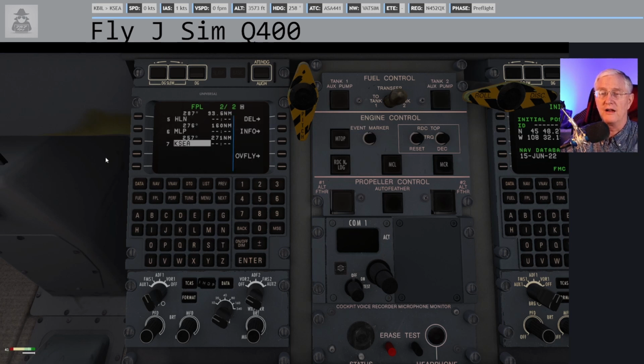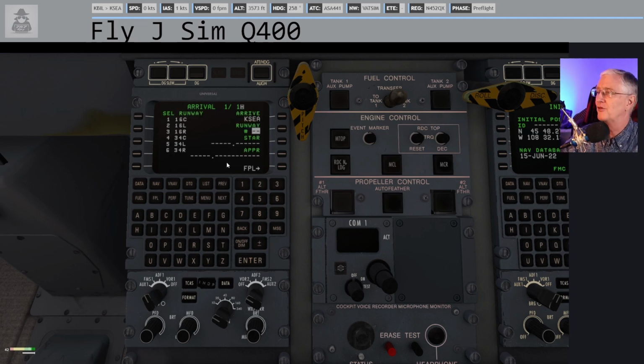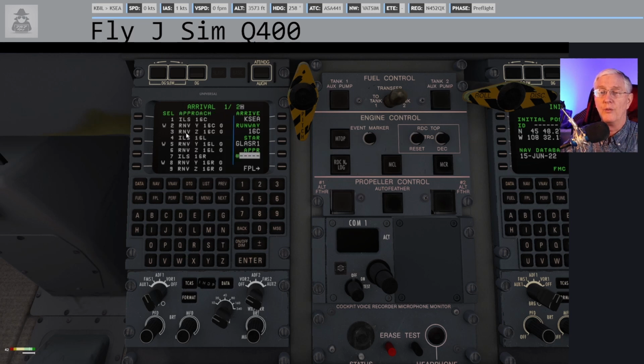Now let's do Seattle. And menu and arrival. See, helps to remember stuff. We're coming into runway 16 center. I think they're done fueling and their passengers are going to start coming aboard here. So runway 16 center, that is number 1. Okay, we're doing the Glazer. That is arrival number 2. Via Mullen Pass, which is number 3. We're going to do the ILS, number 1. And I usually choose Erica. It's shorter.